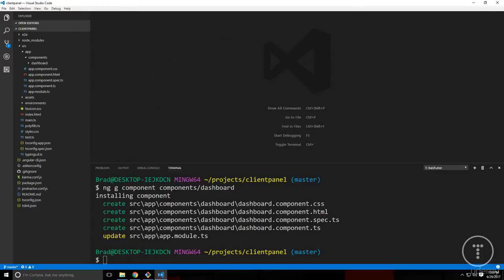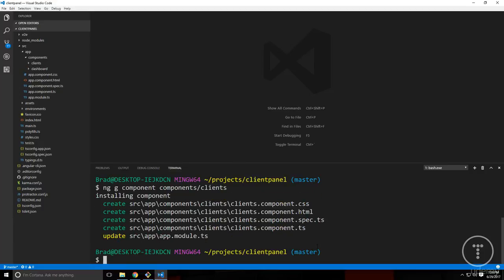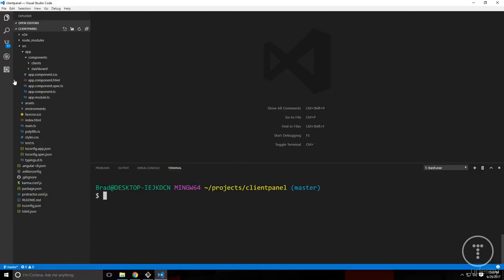All right, so the dashboard is going to be basically like the home page, okay, but you are going to have to be authenticated to view it, at least later on. All right, and then inside the dashboard, we're going to have a clients component that's going to be a table of all of our clients that are going to be fetched from Firebase. So let's go ahead and create that. So we'll go down here and we'll do ng g component. It's going to go into components and it's going to be called clients. Okay, that takes care of that. Let's clear that up. So now you can see we have a clients component.